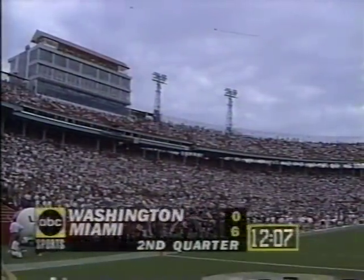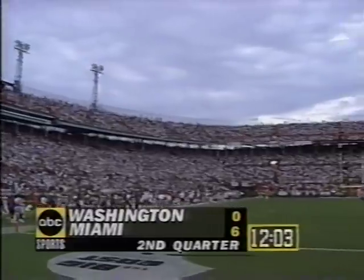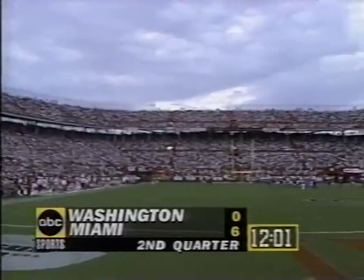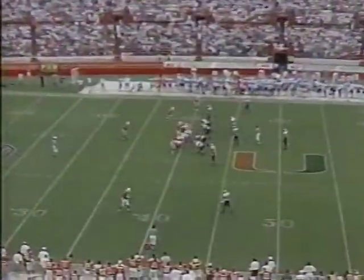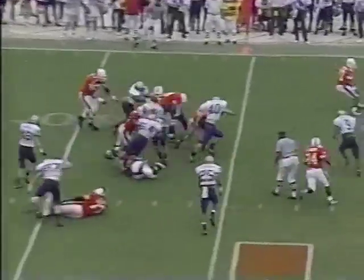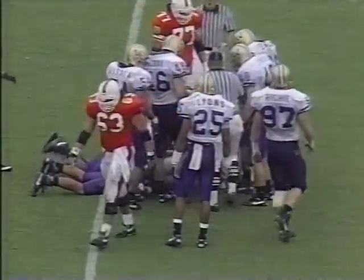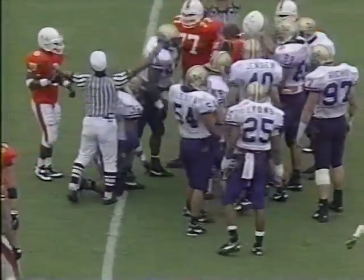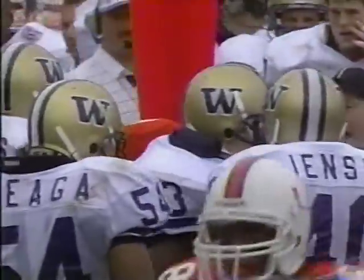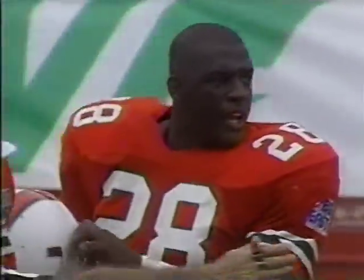The Orange Bowl in Miami, and the Hurricanes favored by 15, lead on the strength of a couple of field goals, a 19-yarder and a 38-yarder. Dane Pruitt's the kicker. Trent Jones, Tellison, and Green are in, and this is Stewart. First down, Miami. A nice job by Zeb Lemelski over there, not overpowering the defensive end, but just opening him up enough to allow that crack up inside and make the first down.